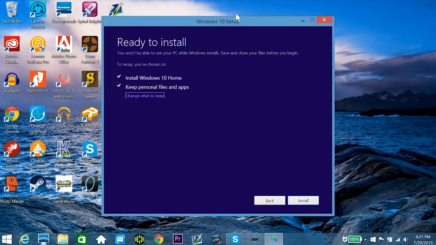Alright, so at long last I've now reached the ready to install page for Windows 10. As it says, I won't be able to use my PC while Windows installs, so I went ahead and closed all of my programs and files I had open. You do also have the option on the screen to keep both your personal files and apps, just the files you have in your computer, or nothing at all, but since this is the computer I use primarily, I'm going to keep everything. I should recap just one more time though that if you are installing Windows 10, you should probably back everything up beforehand just so you don't lose any files or programs that are important to you, but with that said, I'm now ready to install this operating system, so I'll be back when it's finished installing.